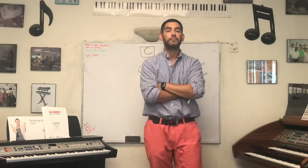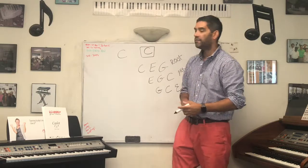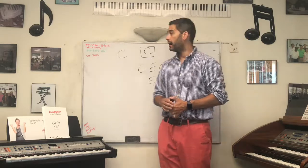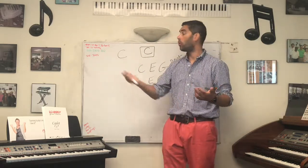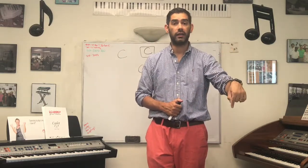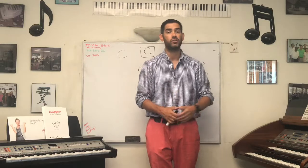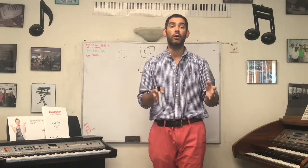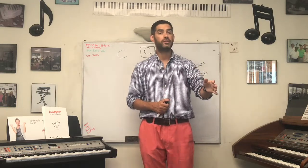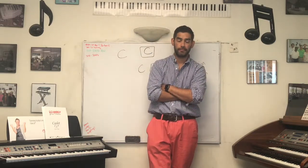We went over the fact that there are letters outside of boxes, which would be indicated to be played in the bass or the left hand, and letters inside of the boxes. Inside of the box is a chord. A letter outside of the box is a single key. Now, it could be a single key all the way to the left on a piano. Some people that have organs would play that on the bass pedals down on the floor. That's basically just a big keyboard because it's bass. It's the low tone. So another element that you could add into the song is a bass tone and then a chord that follows it. And you see that option in Marianne as well.